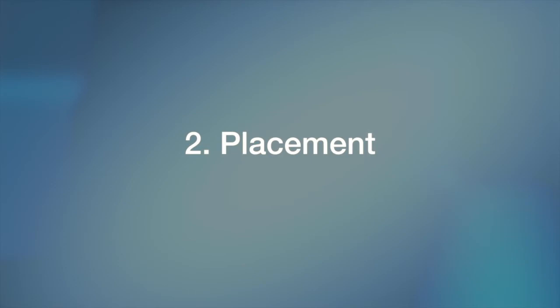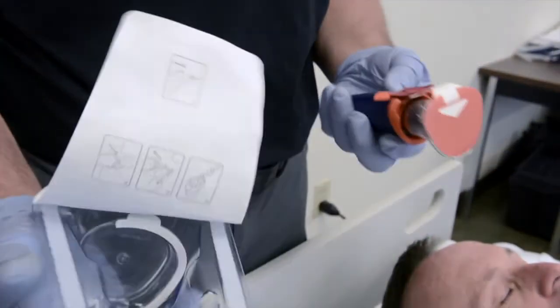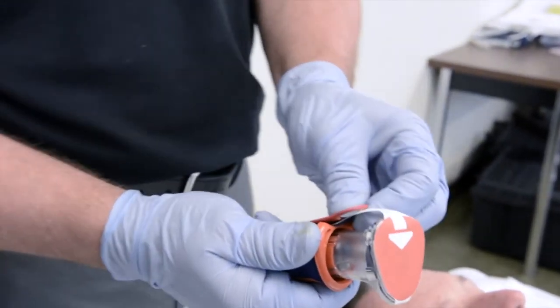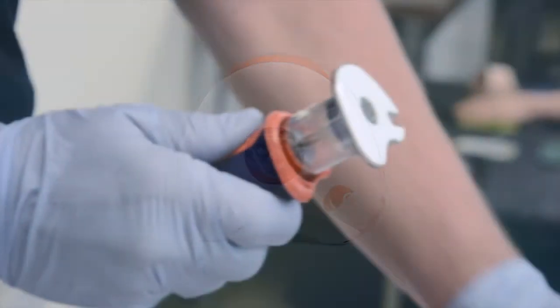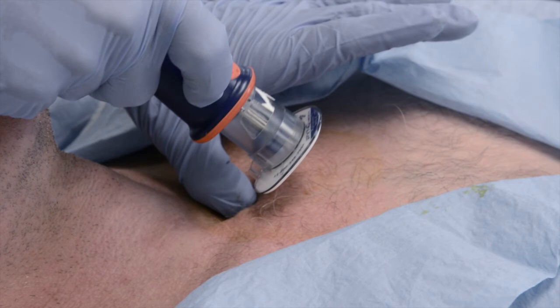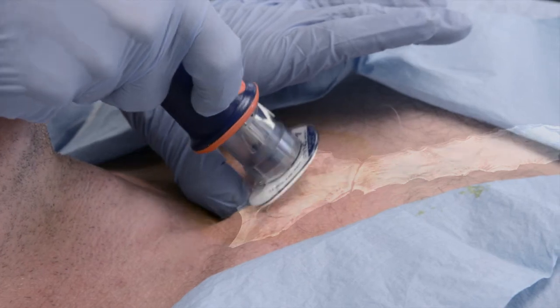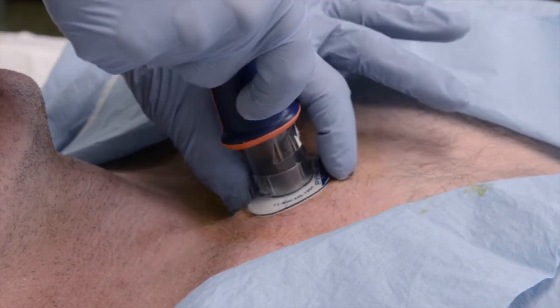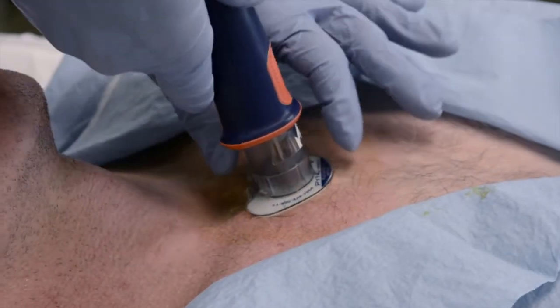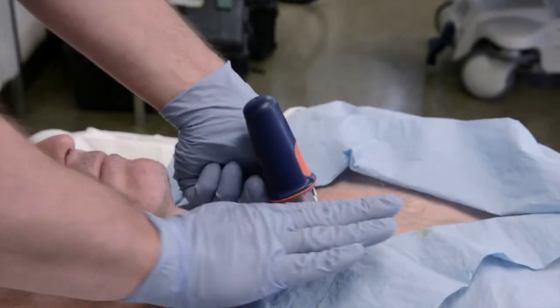Once the provider is positioned relative to the patient's head, the next step of the deployment protocol is placement. Before the Fast Responder is placed on the patient, the provider must remove the locking pin and peel back the adhesive liner, exposing the adhesive surface of the target foot. Be aware not to set the Fast Responder face down and inadvertently adhere gloves, instructions, or other materials to the target foot. Placement is achieved by using the non-dominant hand to locate the patient's sternal notch, using the thumb to pinpoint it, then aligning the notched target foot of the Fast Responder and placing the device on the surface, firmly seating the target foot and allowing the adhesive surface to hold the device in place, perpendicular to the manubrium.